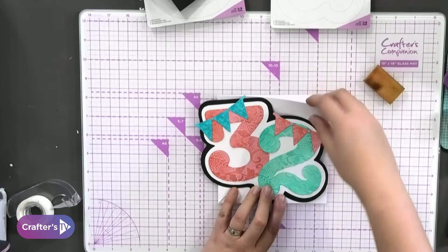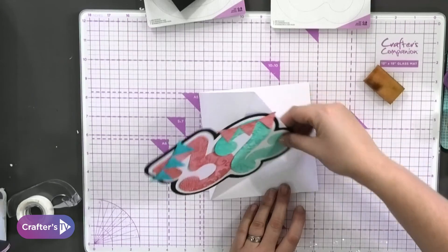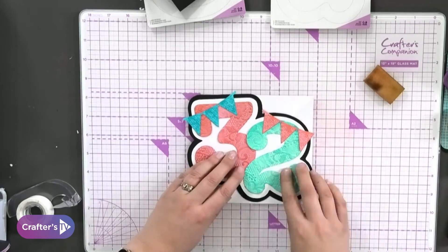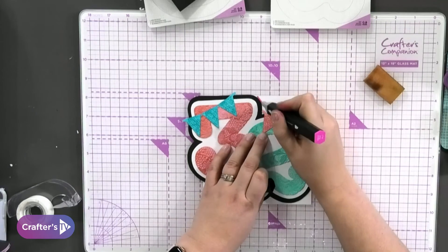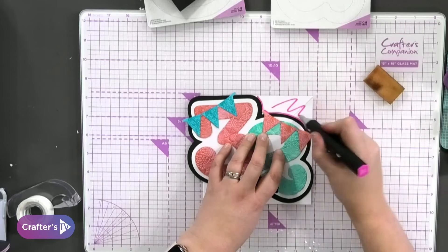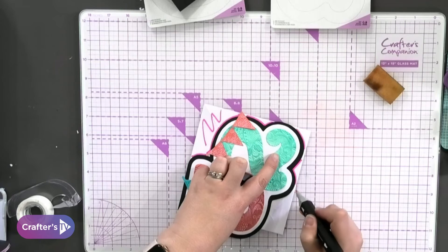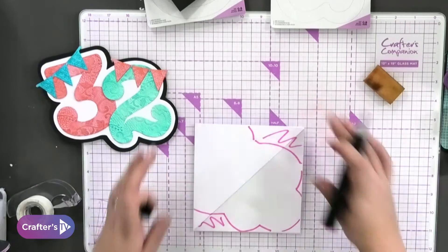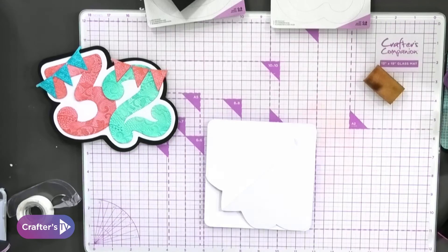Your three and your two need to stick down at the bottom so that when we twist this it holds up like that — can you see? So it's going to hold up like that. What you then need to do is cut away all of this stuff here. All of this is going to cut away — all around here, all around there — all of that's going to cut away.